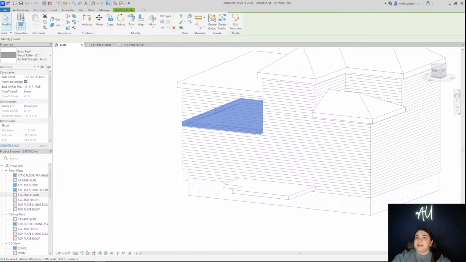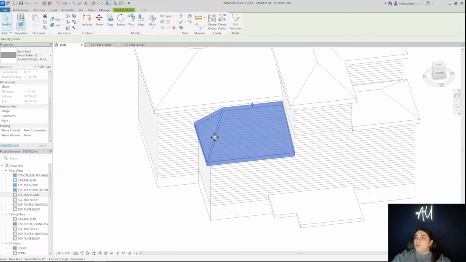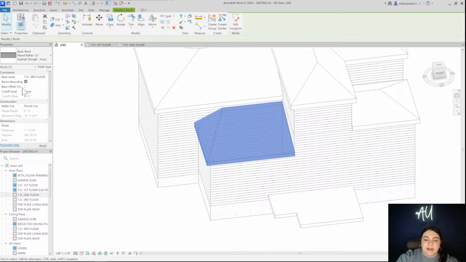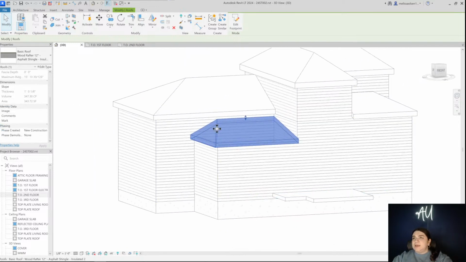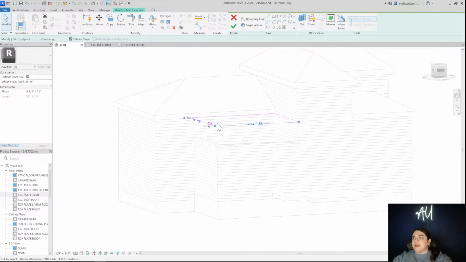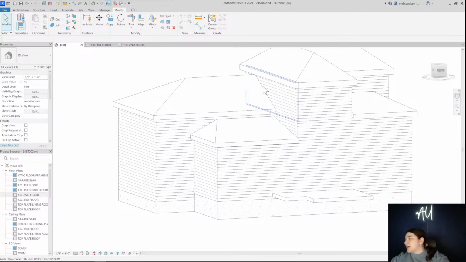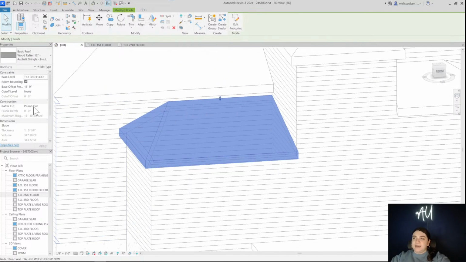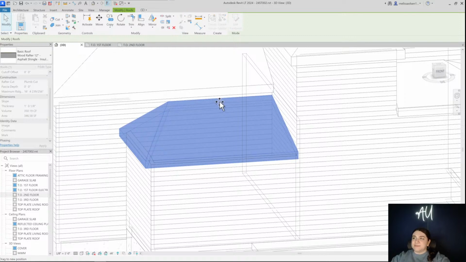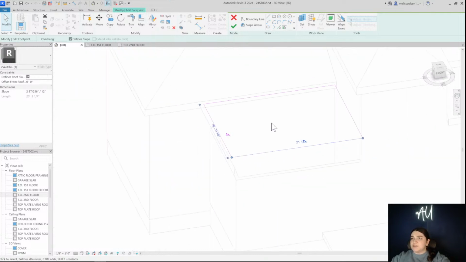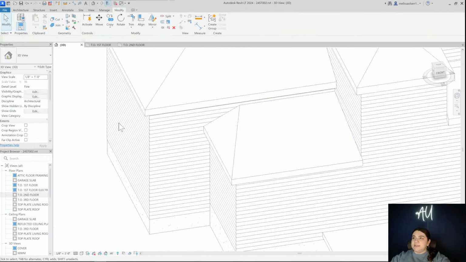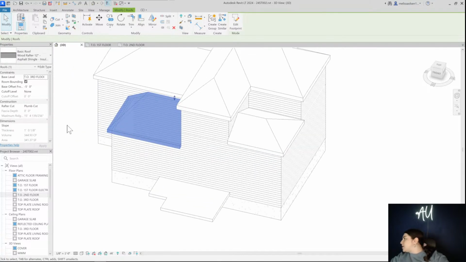And then I'm going to go over here and see what slope I made this. So it's telling me my base offset. Okay, let's put this at an even number, -5. And then if we click into it, we can see that it's kind of randomly sloped right now, because when you move this up and down, it adjusts the sides to be different. So this is a 6/12 and this is a 2/12. And because they're different, it's not showing up as one whole thing in the properties bar, but that's okay.